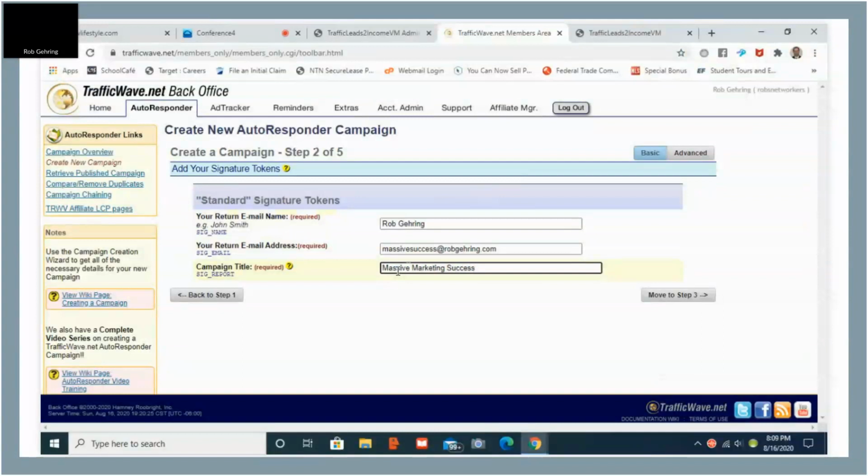We've had massive marketing success for a lot of years here in Trafficleads2incomeVM. So this is a really good email campaign that has seen a lot of good things, and much more good to come for sure. So that's what your subscribers are going to see, that they're coming into the Massive Marketing Success campaign. You can now move to step 3.